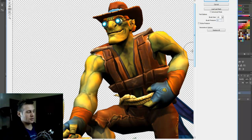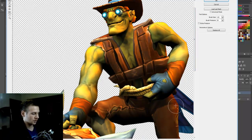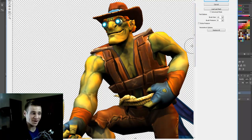So this forward warp tool is good for the edges when things are too blocky, and then the bloat tool is good for the inside bits that look a bit too blocky as well. So I'm going to go through and do this image, and I will fast forward through the process so you don't get too bored, and then we'll go from there.